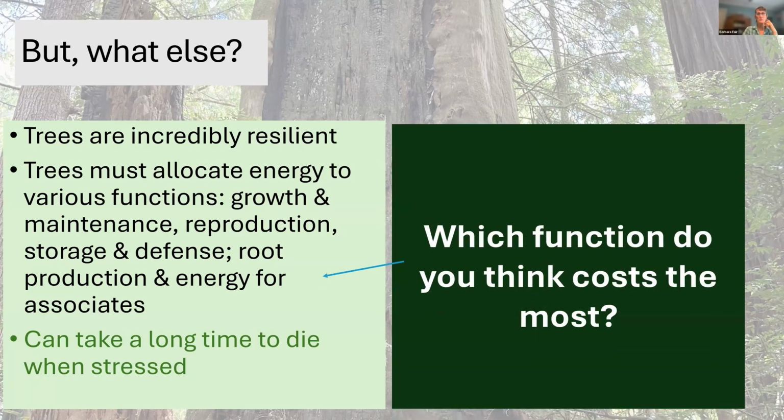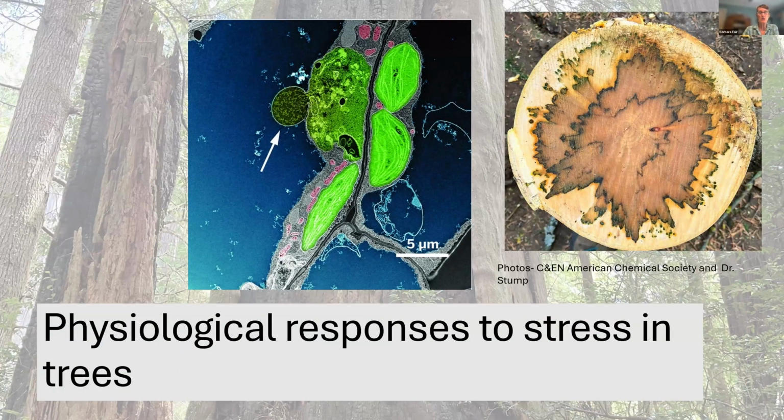So which of these functions, I just want you guys to guess, which of these functions do you think might cost the most for the plant? And so I'll tell you, it's actually defense, because they have to form these complex compounds like phenols, things I probably can't even pronounce, anthraquinones, cyanogenic glycosides, benzophenones, again and again. So all these phenolic compounds that are not necessarily there all the time, they have to manufacture in order to defend themselves from disease, insects, and humans, of course. And of course, we talk about those environmental stresses. A lot of environmental stresses, of course, are caused by humans, as we well know.